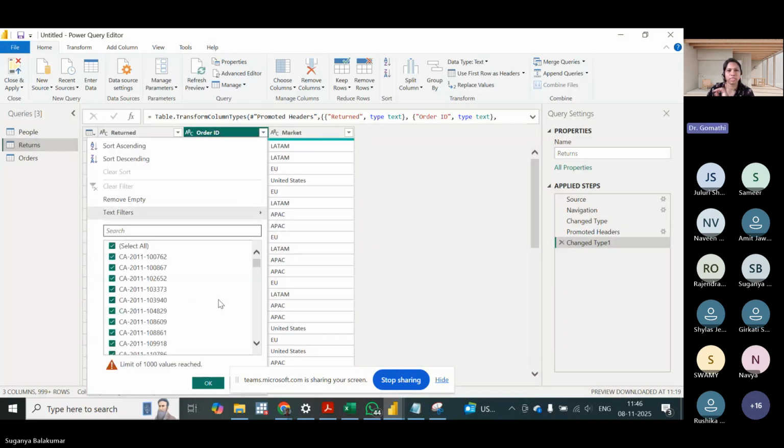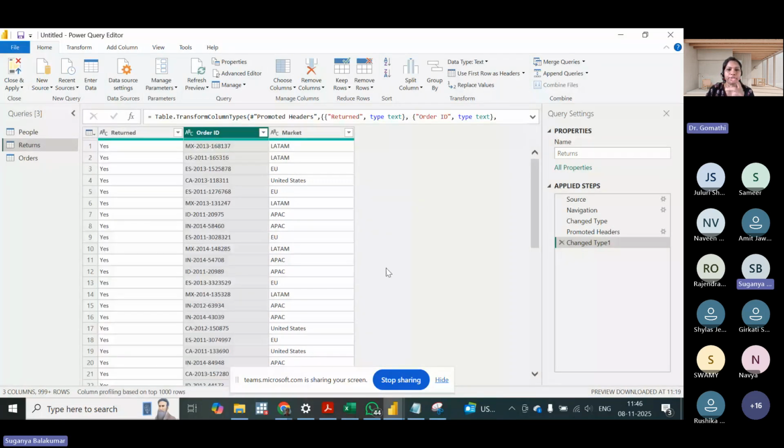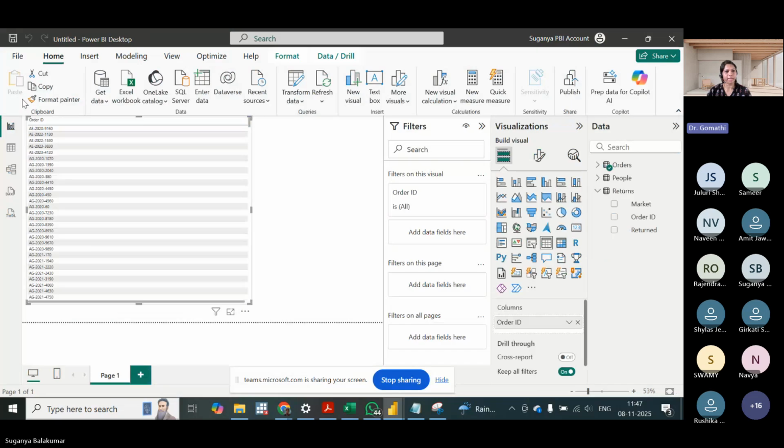Just select it. And on the top bar, like a ribbon, you have remove rows, right? Click there and select remove duplicates. Actually, we should not do it. We have to establish a bridge table between it. As of now, I'm just trying to solve your error. I think now it is removed. Just click close and apply. Close and apply, and yes, again close and apply.